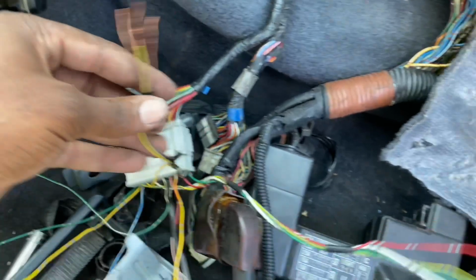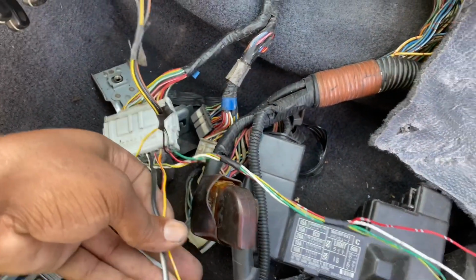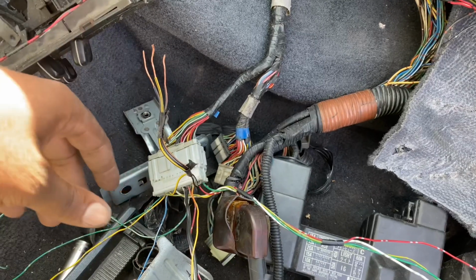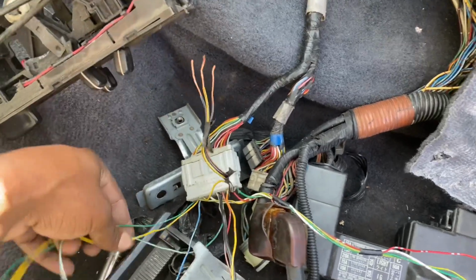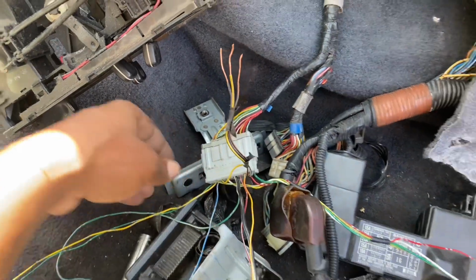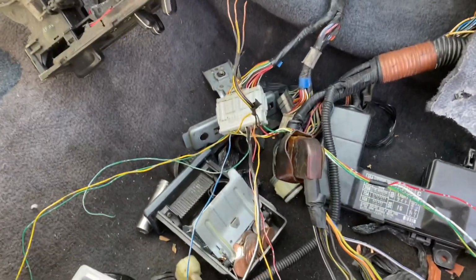So this is the O2 sensor. Right now we're just gonna be connecting our starter signal and oil pressure, and then we'll start figuring out all these other wires. I just want to get you guys understanding the C101 plug, and then we'll hop onto the E plug after. So I'm gonna start connecting some of these wires and then we'll come back.